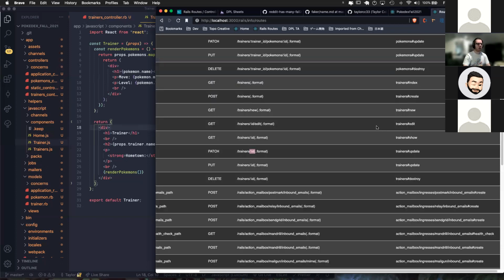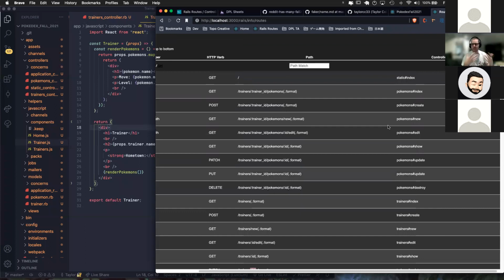And if you go to the routes here, that would be a Pokemon index route, right? However, our Pokemon index route is set up right now to belong to a certain trainer. We don't have a route right now that can grab all of the Pokemon, period, regardless of who the trainer is. But that's something that we could do.